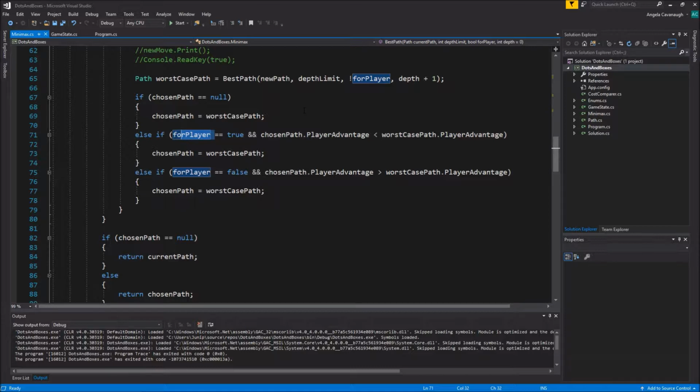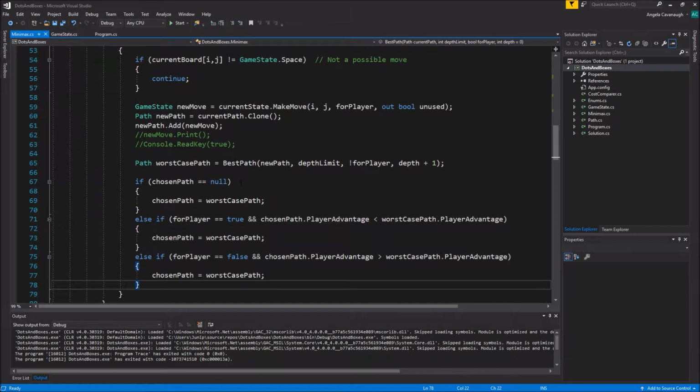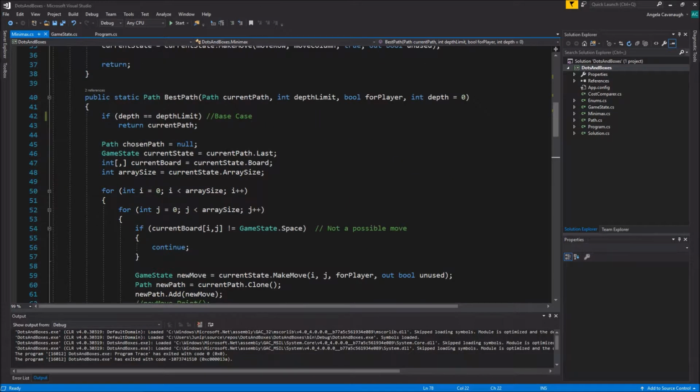And then for the AI, it wants to find the path that's going to return the best points for it. It compares those, and then returns the appropriate one, and calls itself again and again until it finds the best path that it can at the depth that we gave it.